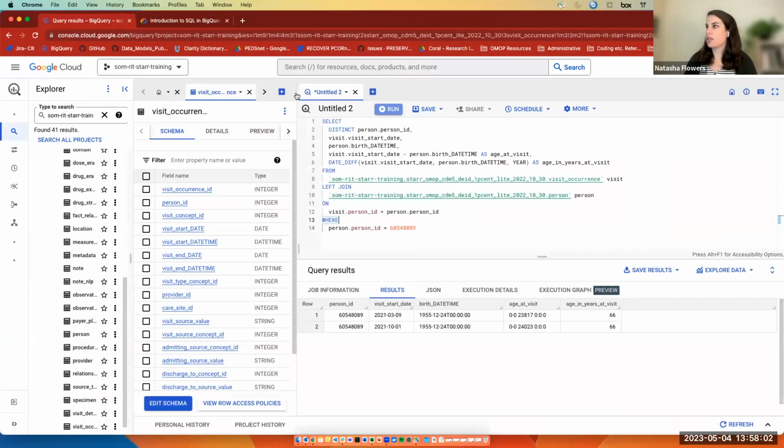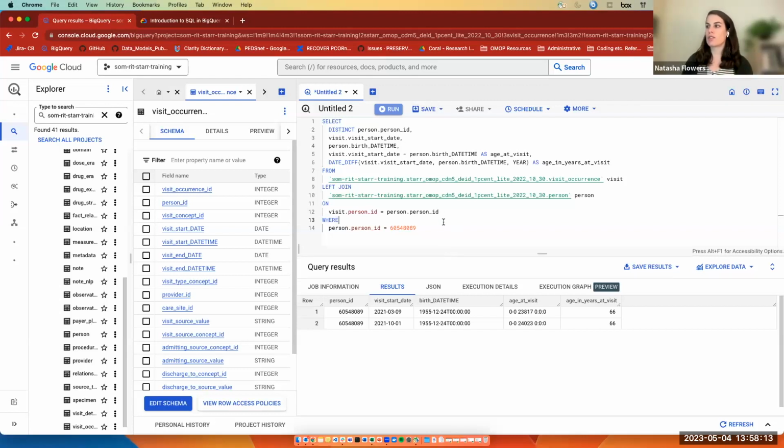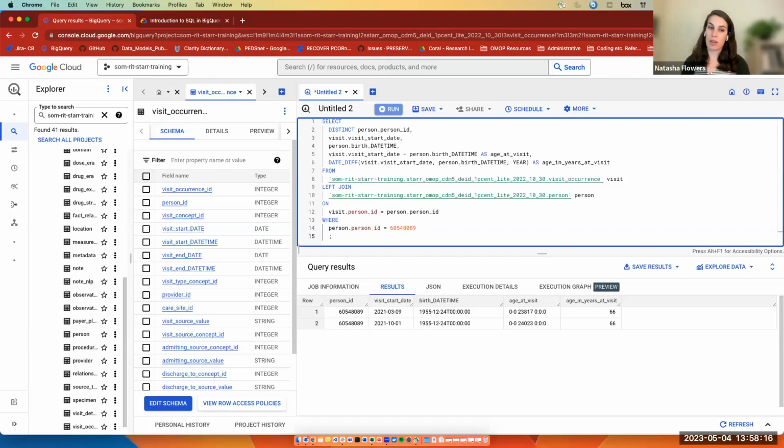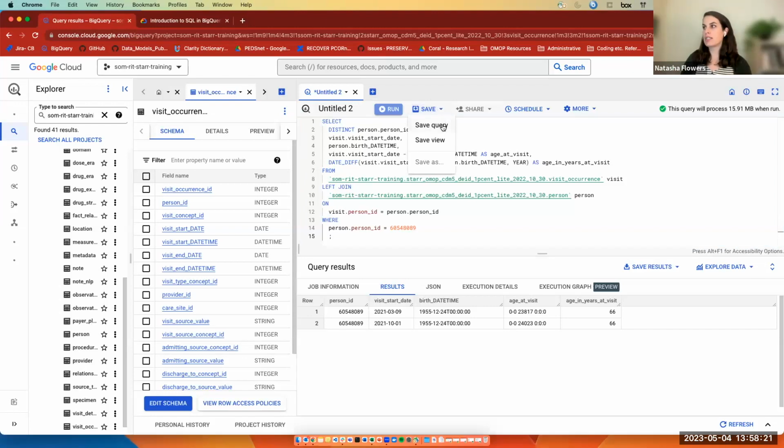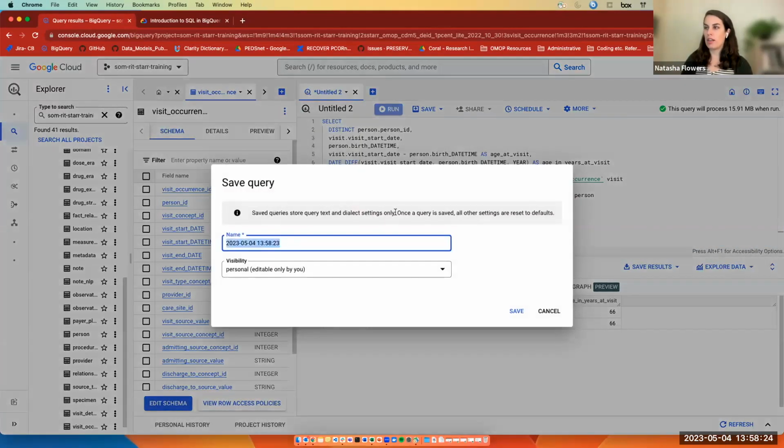So this is one example, and okay, other things that you can do. You can save your queries or you can save your output or both. If this is a query that you think, oh, this is super useful, I might have to run this again, or I might want to use this as an example again, you can go up here and click save query, and then give it a name that's hopefully better than just the timestamp. So I might call this get age at visit. By default, it's going to be in this personal visibility, so it's only visible to you. So that's typically what you want. And you can hit save.